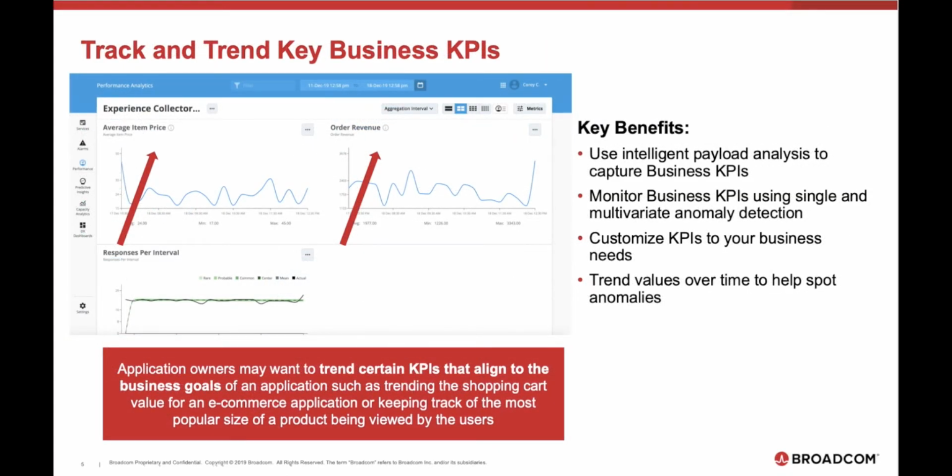Once the application owner or monitoring team has defined business KPIs to collect, the AIOps solution provides you various different ways to create dashboards, alerts, reports, and time comparisons of the KPIs. For example, I could compare the shopping cart value and the average price of an item over time between two different days.